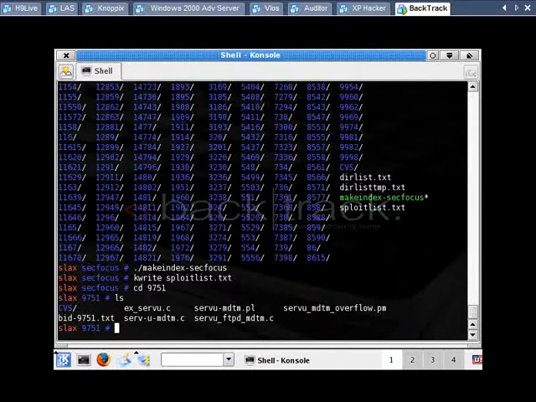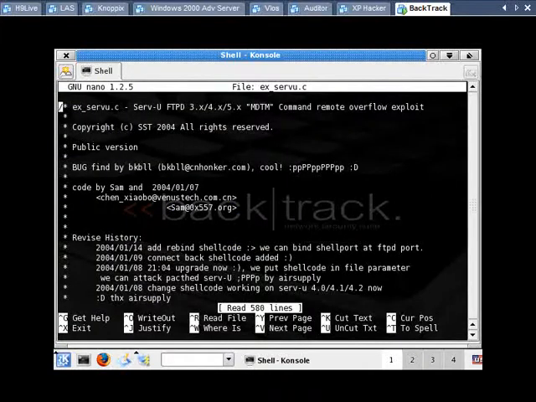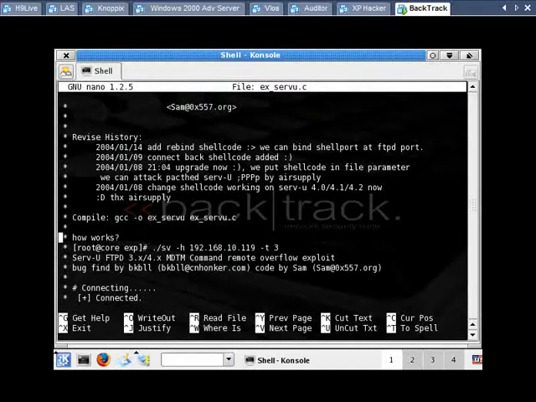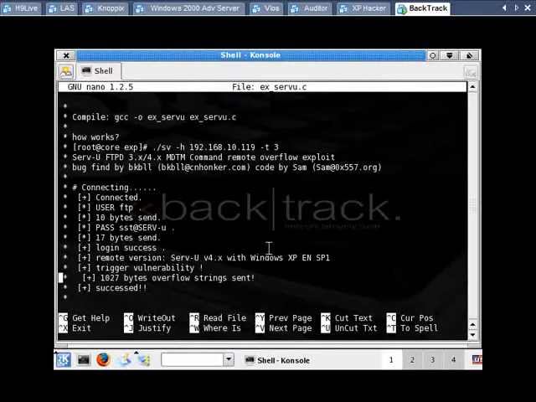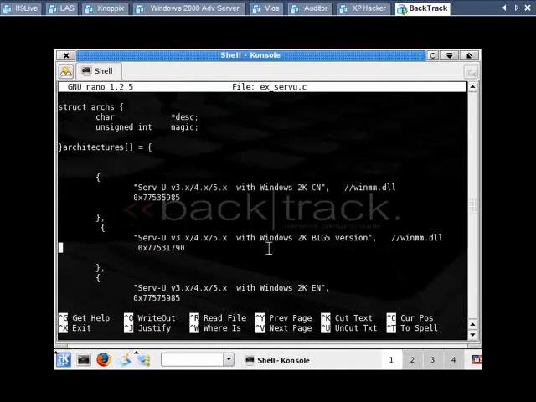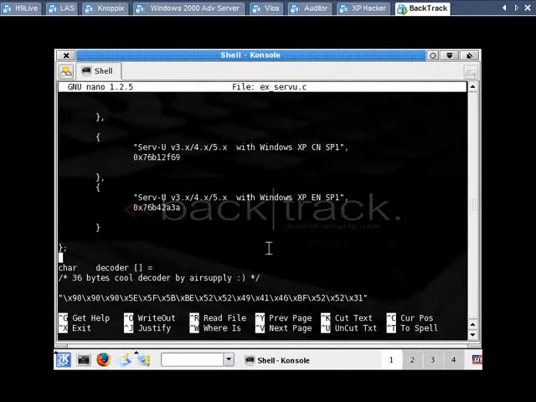And in this example, I can choose to actually open up the ex_servU exploit and look at the actual code. In this case, it's actually also telling me how to compile this code. So this is very helpful. Naturally, not all source code exploits will have this in, but there it's showing me exactly how I would actually compile that. And then looking further down, this is the actual source of the exploit.